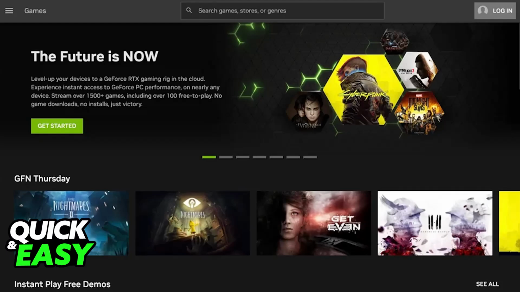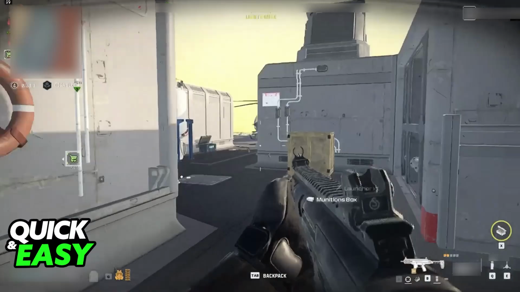Even though you can play over Wi-Fi, or even if you have a bad internet connection, the experience is not going to be the best. And while you can use keyboard and mouse controls for some games, a controller is going to be highly recommended for most titles. So you can connect the controller to your PC via USB or Bluetooth, and GeForce Now is going to pick up on it immediately, and you will be able to use it inside of any games available in the catalog.